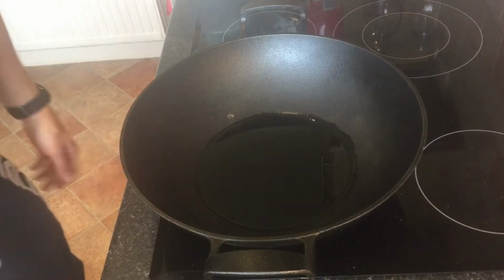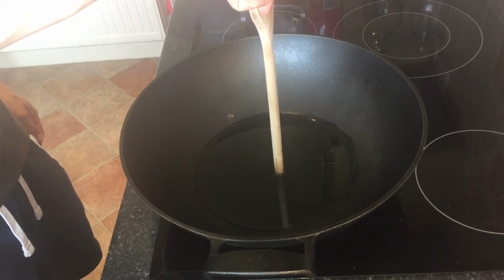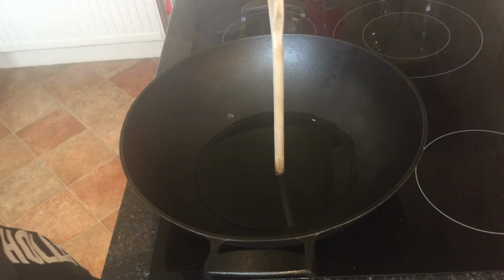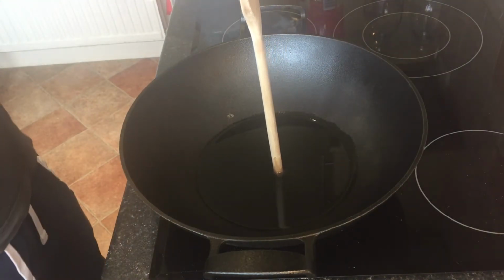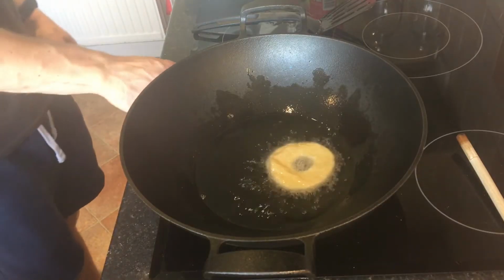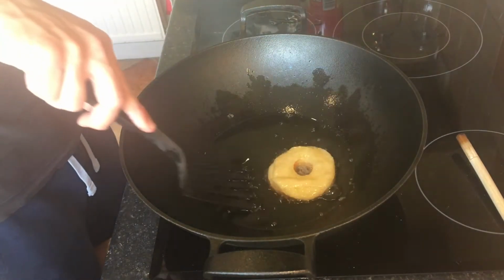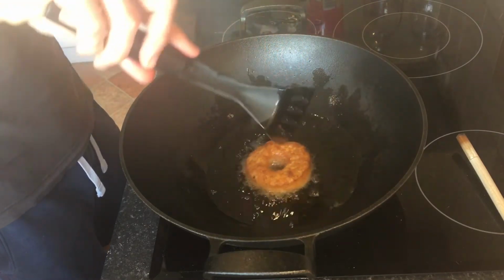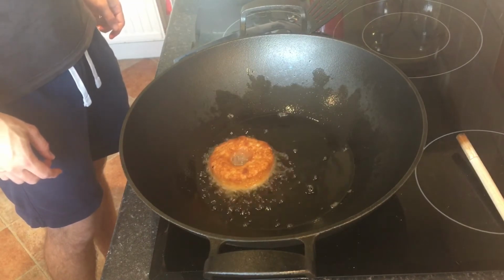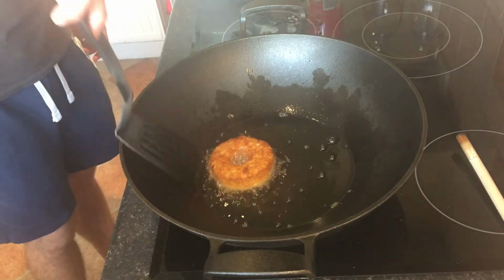If you own a cooking thermometer, then I doubt you are wasting your time watching this video. But for my fellow novices, you could check your oil is hot enough by inserting a wooden spoon and just checking that some small bubbles appear. Fry your cronuts for a couple of minutes on each side until golden brown. Your donut holes will take less time, likely a minute-ish on each side. Once golden brown, use some kitchen towel to remove excess oil and then leave to cool.